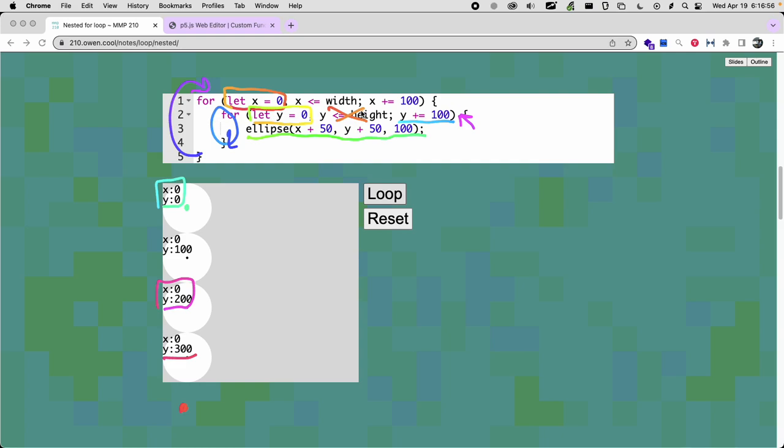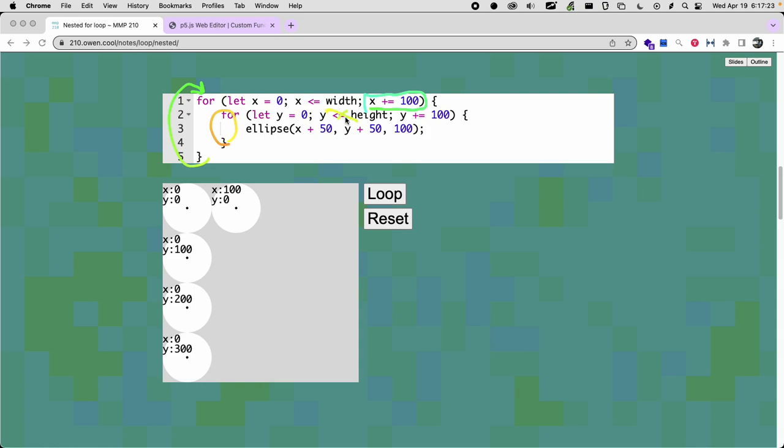And so if we go again, now we finished this interior loop because this condition is false. And so now we go back to the very beginning. But we're still in that first loop. So now we do our x plus equals 100. So we looped 4 times through our inside loop, and then we go back to the exterior loop, and we do that again.